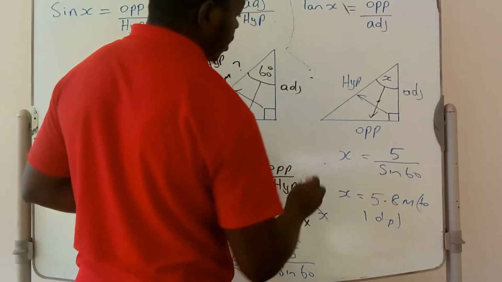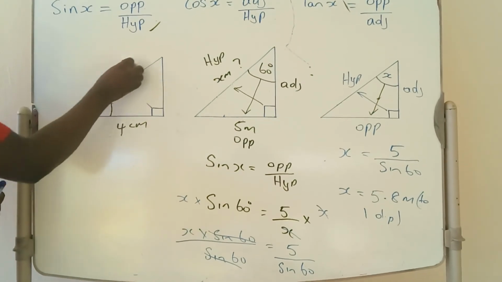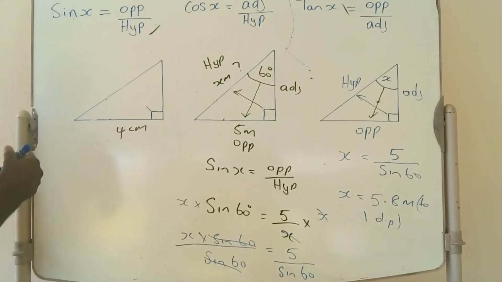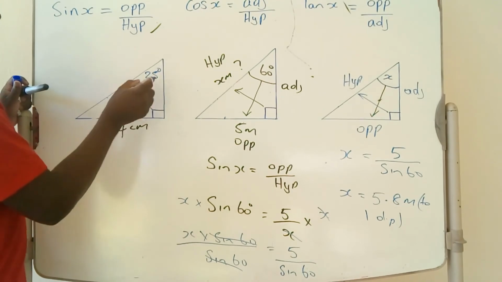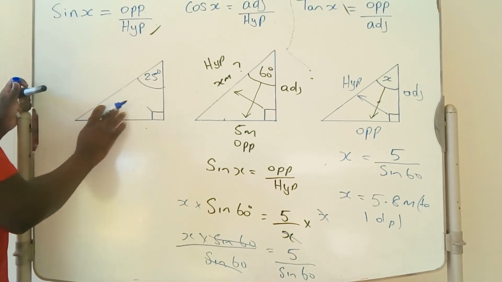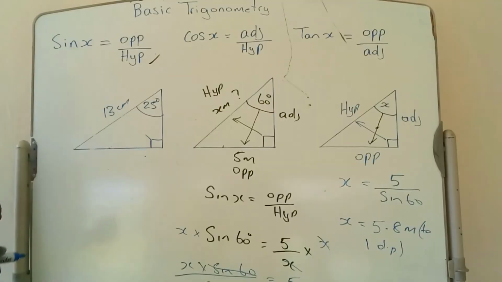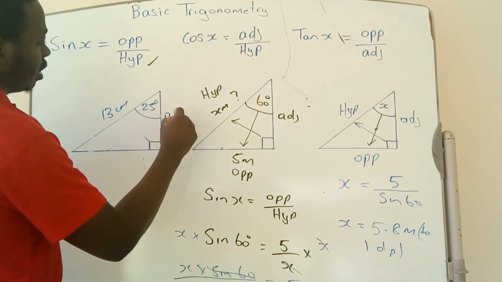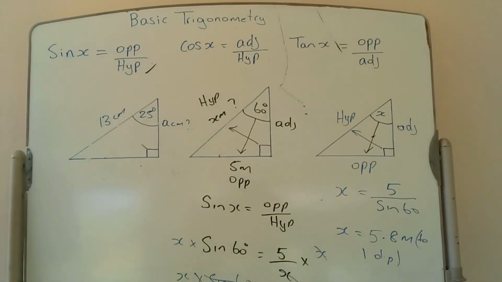Now let's look at this triangle. Let me just use this one, since that one is already a bit far. Here you have an angle, and the angle that you have been given is 25 degrees. Remember that my drawing is not drawn to scale. So this is 25 degrees, right? And they tell you that the length of this side is 13 centimeter, right? And they want you to find the length of this side, and they say the length of this side is a centimeter. Calculate the value of a. So they want you to find the value of a there. So that's what you have been given.